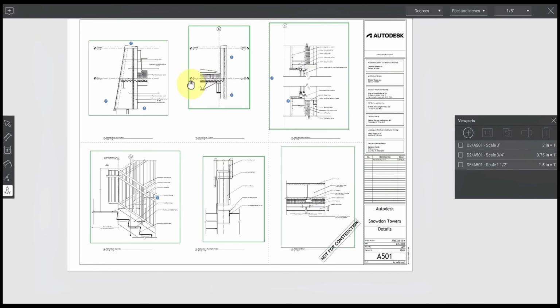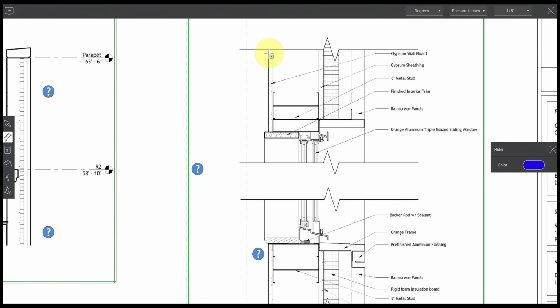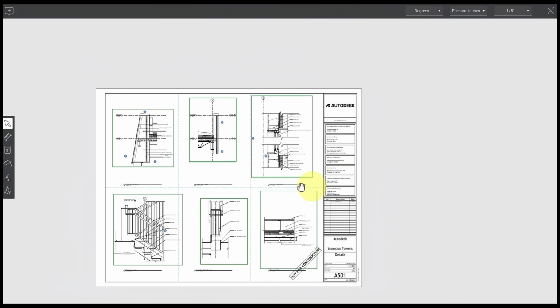You can do as many as you want, but I just want to show you. Right now when I select that one, you can see that one is created, and I can do all the other stuff that we did for one sheet. You can apply it over here, right? You can export views to other sheets, make them one-on-one. You can get the area over there. You can do the actual dimensions or whatever you want on these areas, and you know that everything is going to be accurate, and then you feel comfortable doing all of those.